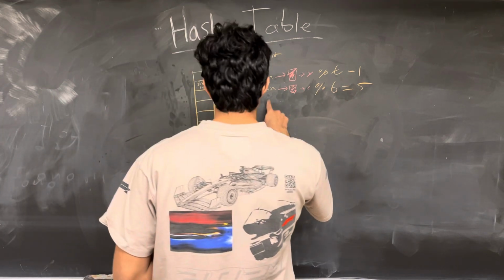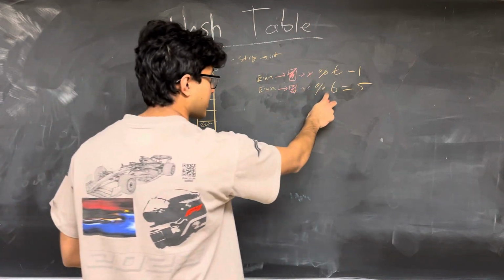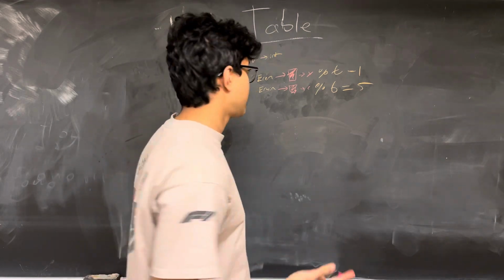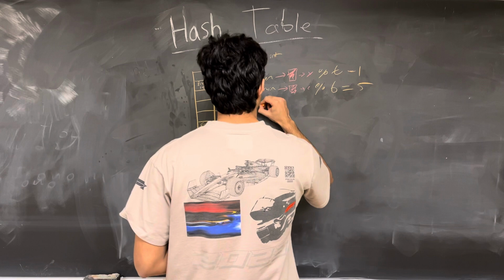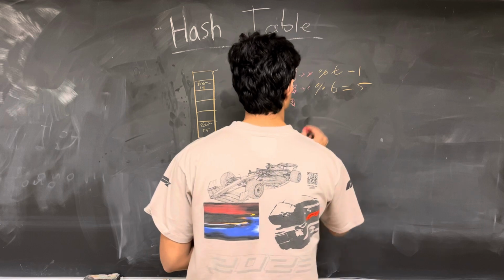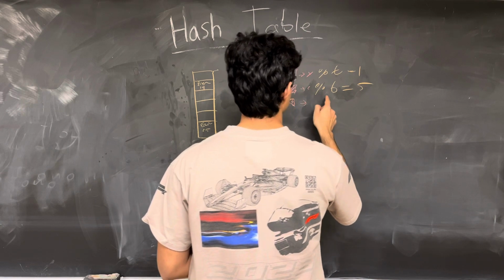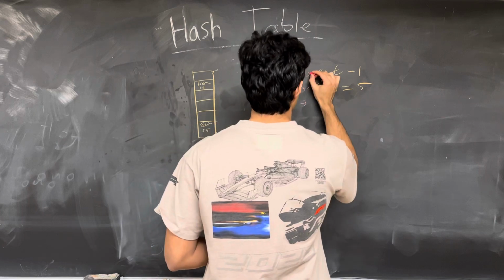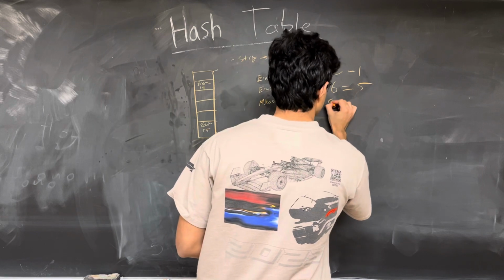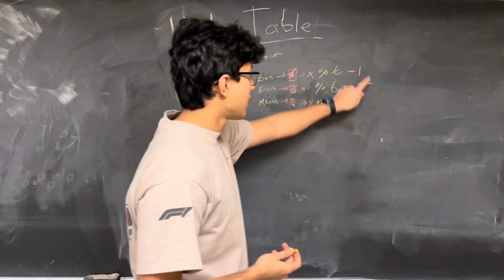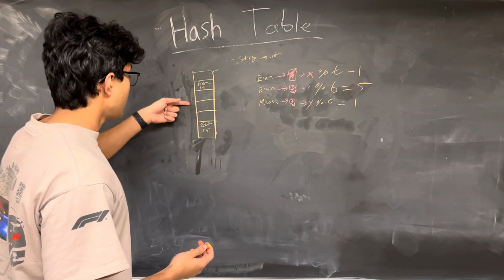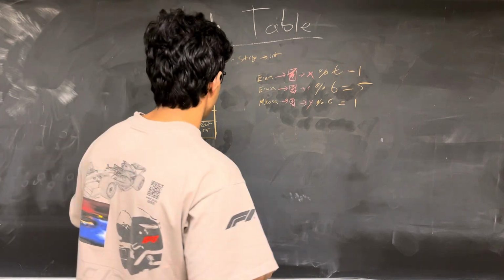Now, given that we're going to mod 6, of course there are going to be some collisions where we get the same index for different keys. For example, we get a key Mikasa, put it into our hash function, and it gives us another output. Here we had x, now we can get y, and although it's different, we're going to mod 6, which caused the problem, and it could again hash to the same index, because of course there are many more strings than the finite amount of memory we have here.